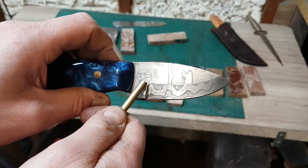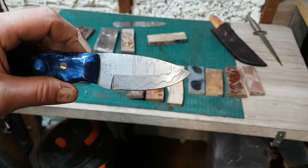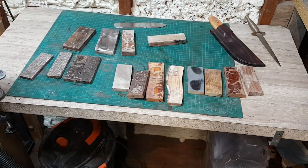So I was thinking about putting a little mark in here, because it will leave an indent. And I thought that would look quite, you know, it's not going to affect the blade, but I want to get it as close to the blade as I can to make sure I'm being accurate. So that's what it'll be.